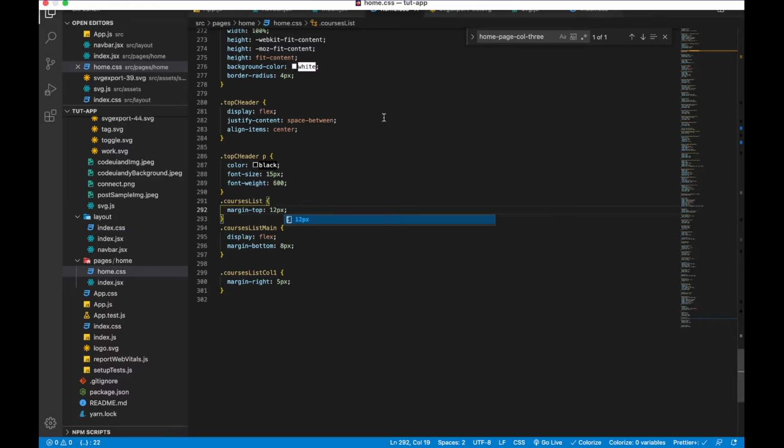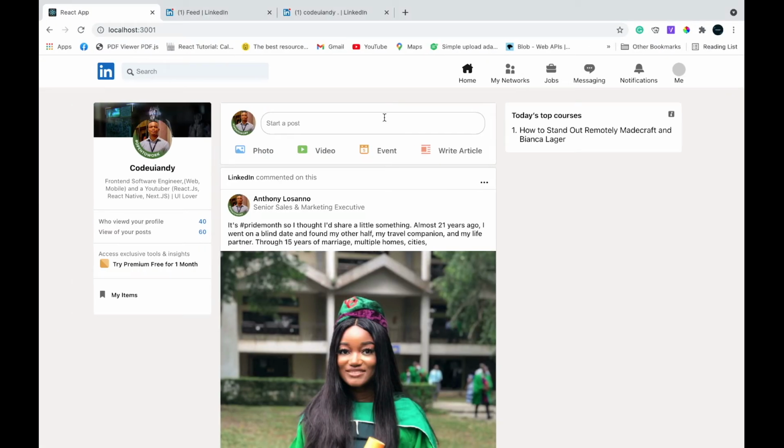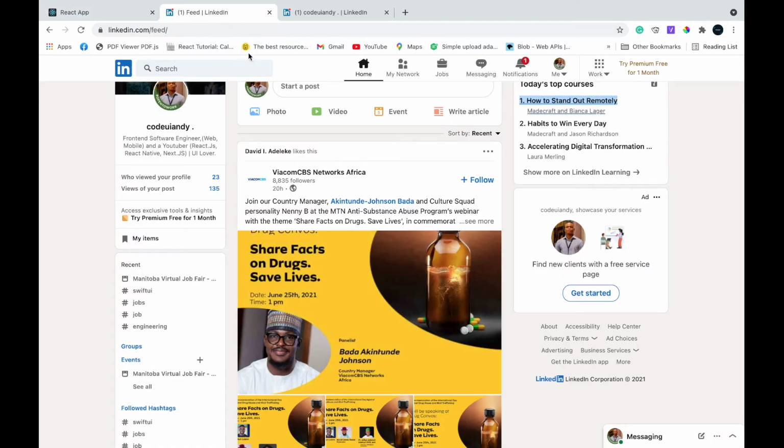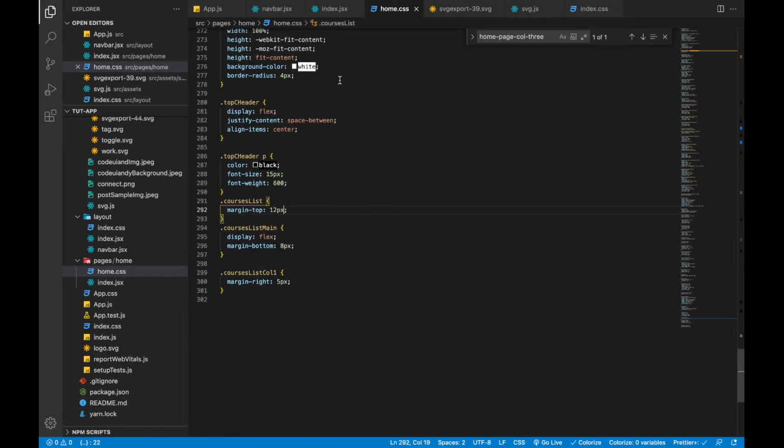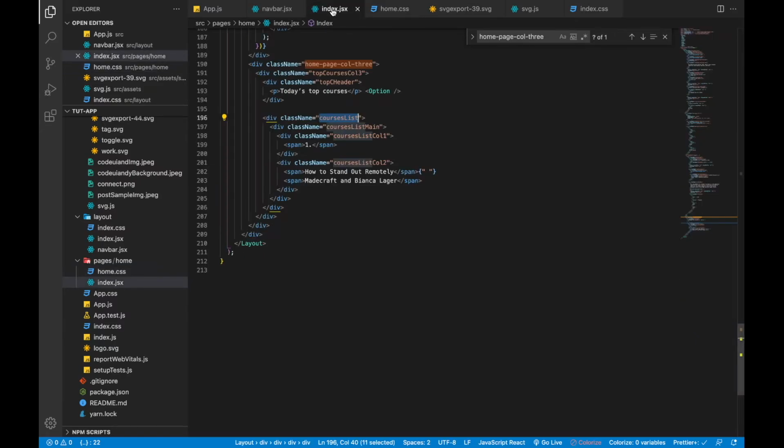Okay, so let's decrease the font size, and let's see the color used. So we have black and gold, we have black and gray, so let's get that. Let's come here and grab the text.